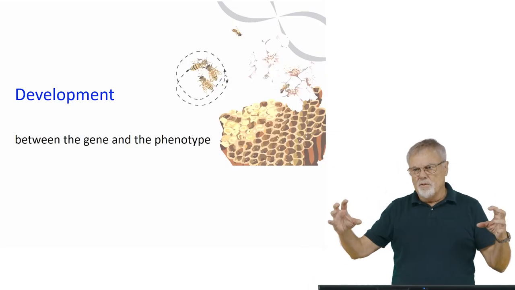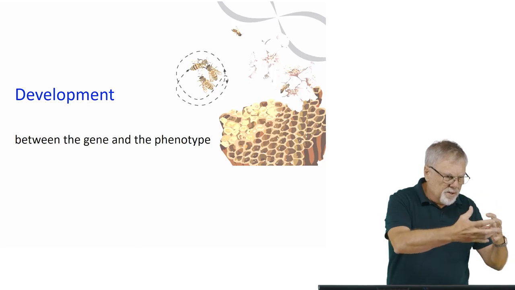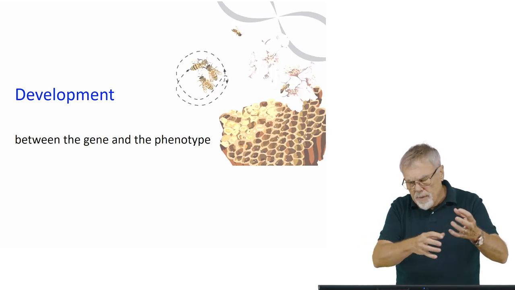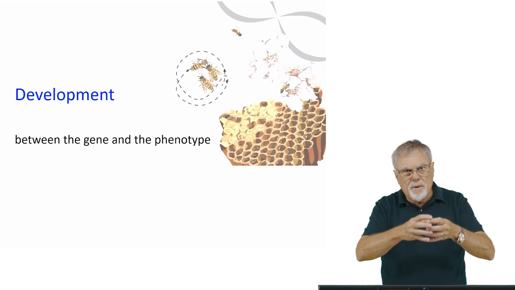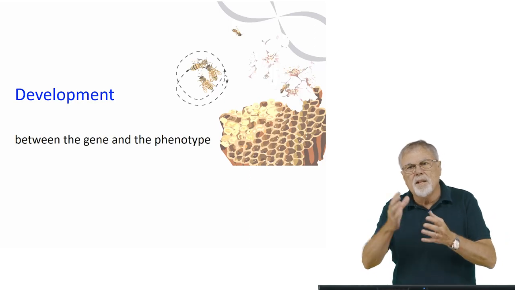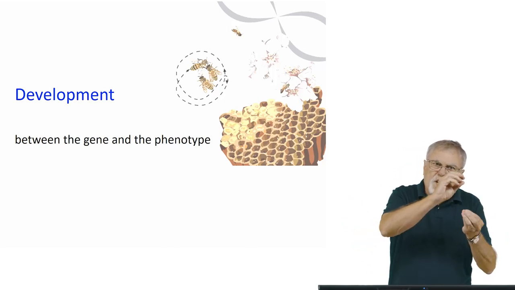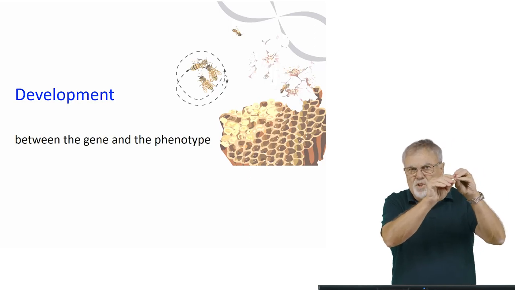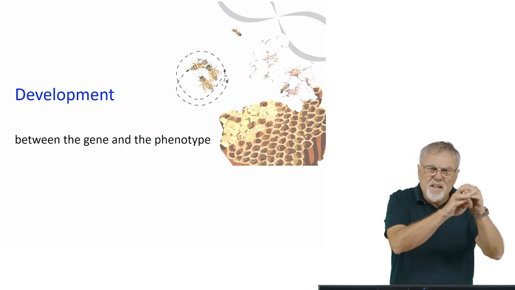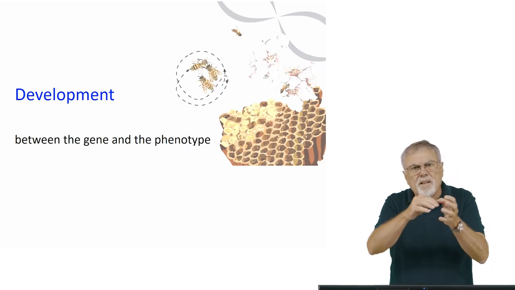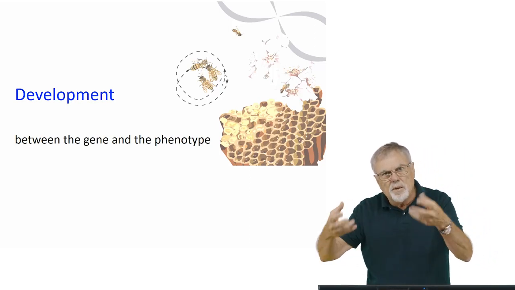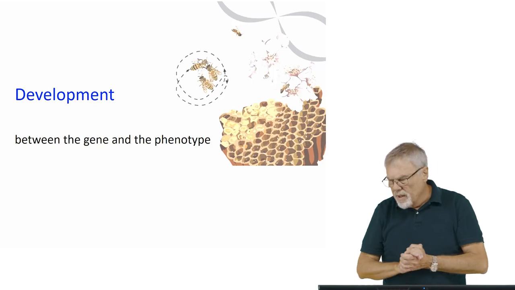Development lies between genes and the phenotype. You have genes, they express, and then there's a process of development that takes place in building the organism, and then you end up with the phenotype, the thing that you observe. We must have affected development in some way when we did this selection — selected for the amount of pollen stored in the comb — and we changed the frequencies of some specific genes measured by the QTLs PLN1234. Those genes must have had some effect on the development of individuals between egg and adult, affecting their sensory response systems, which then affected the behavioral phenotype we measured.